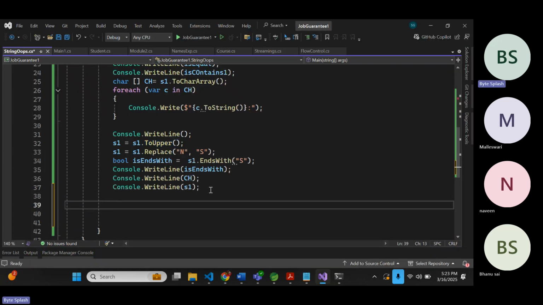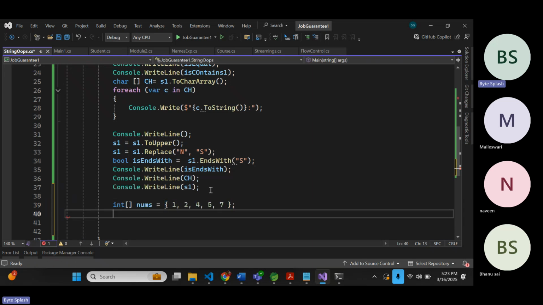So we'll do arrays. I want to declare the integer numbers. int nums equal to 1, 2, 3, 4, 5, some numbers. I want to get the string names.